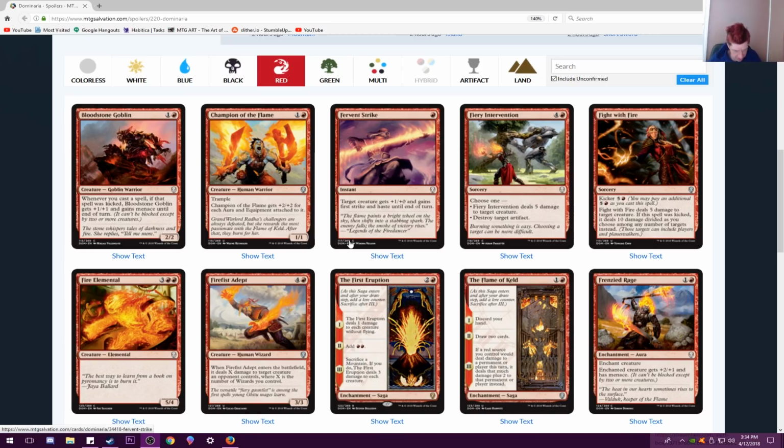Fire Fist Adept. 5 mana, 3/3. When it enters the battlefield, it does X damage to target creature, where X is the number of wizards you control. Alright. The First Eruption. A saga. Deals 1 damage to each creature without flying. Gives you 2 red. Third ability, sacrifice a Mountain. If you do, it deals 3 damage to each creature. Alright. Not very exciting.